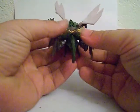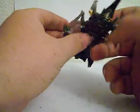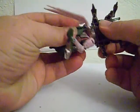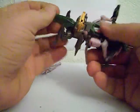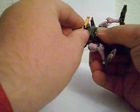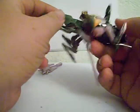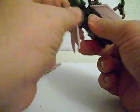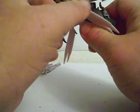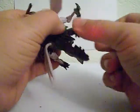Let's go ahead and get down to transformation now. You're going to want to make sure his insect mode mouth is closed. You're going to want to twist him at the midsection. Let's see. Then you're going to want to bend down the front legs. Lift these out of the way, and just bend the whole thing down. The legs. Oh, I'm messing something up here. Gotta break the back abdomen apart first.